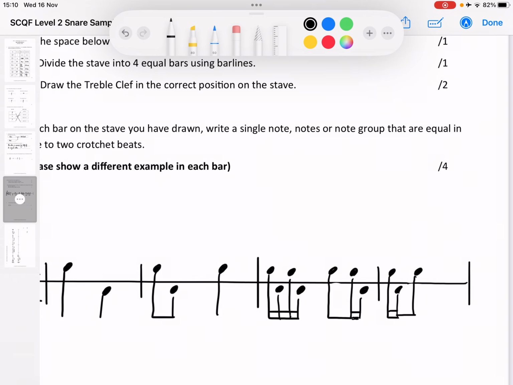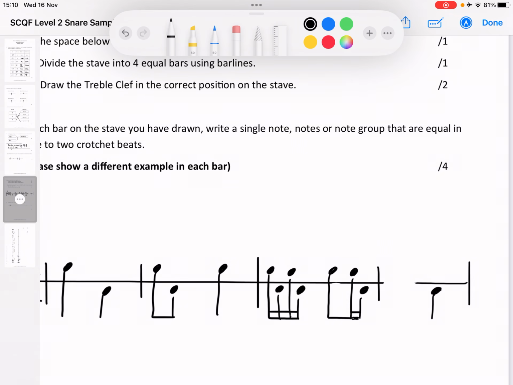Oh, that's a bit wild. Right, let me tidy that up. That's a bit crazy. That's a bit better. And then I'm just going to finish off with a crotchet. Grand. And now that I'm done, I'm actually going to neaten up this bit because that just looks so tatty, it's insane, that one there.